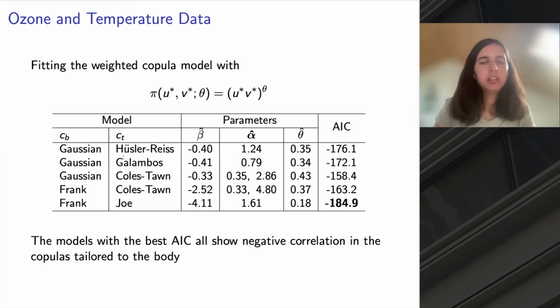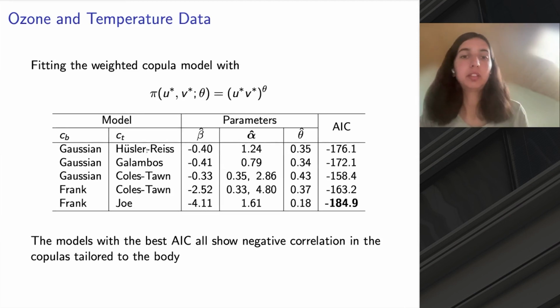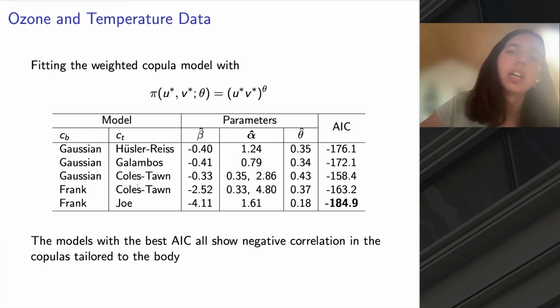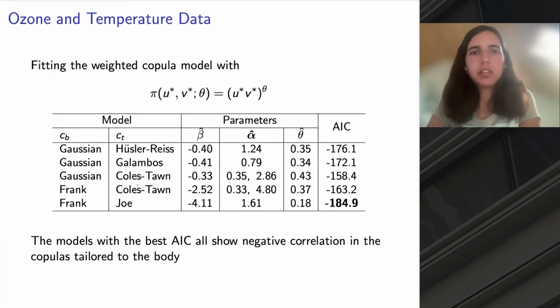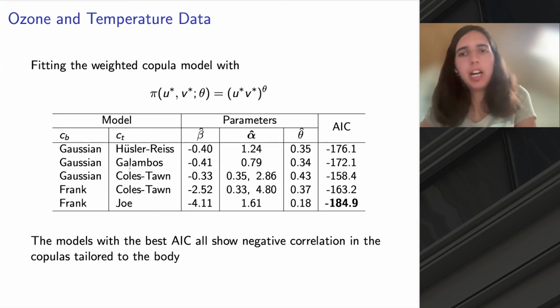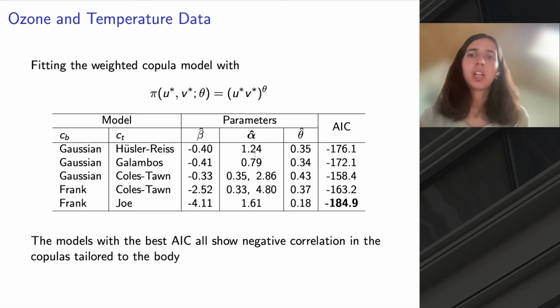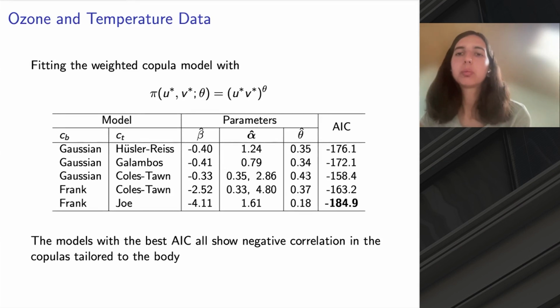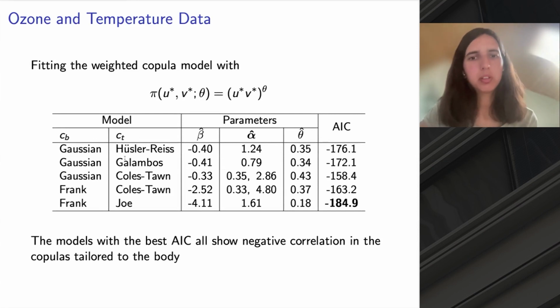And then the copulas tailored to the tail were these 4 ones, and these are known to be asymptotically dependent, so able to capture the positive dependence in the extremes. So we were quite happy with that. And on the estimates for theta 2, we can see they are all smaller than 1, so there is a preference of CT over CB, so there are more points coming from an asymptotically dependent copula.